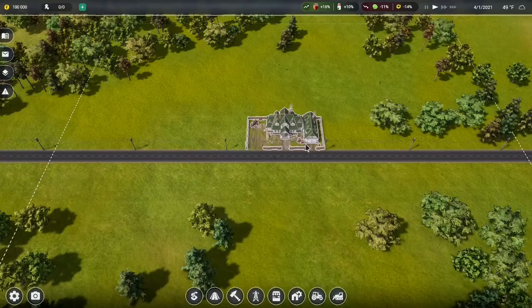Okay, so here's what you start off with. Just your typical farmhouse, which is stuck on the main road. Always facing in the south direction, I believe. There's no compass, but I mean, it's always pointing down, and down means south, right?